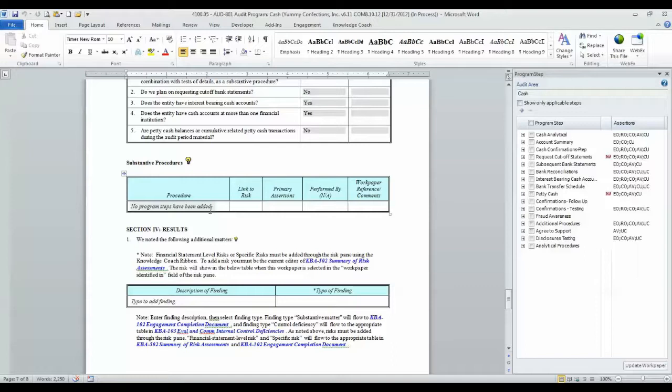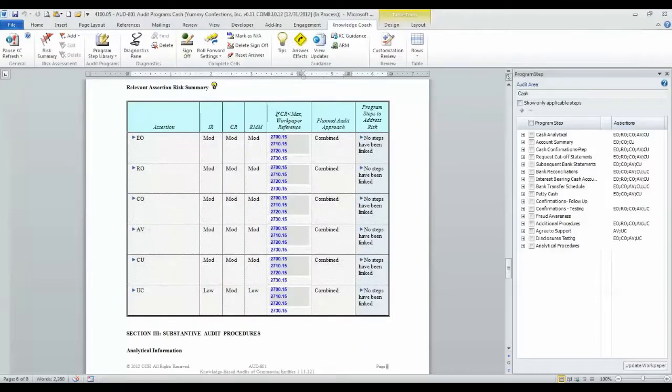Therefore, before we start completing steps, we're going to only select steps that are relevant to our client to begin with. At this point, if you've done everything in the correct order, you should have most of your planning and risk assessment work papers completed, including, but not limited to, the materiality form, the scoping and mapping form, control evaluation forms, and summary of risk assessments.